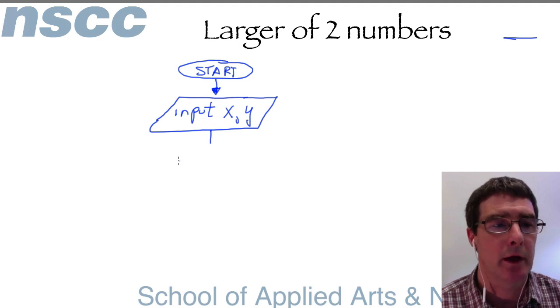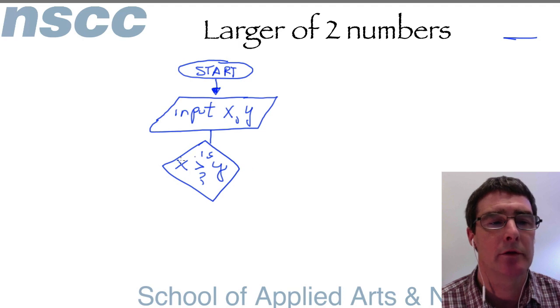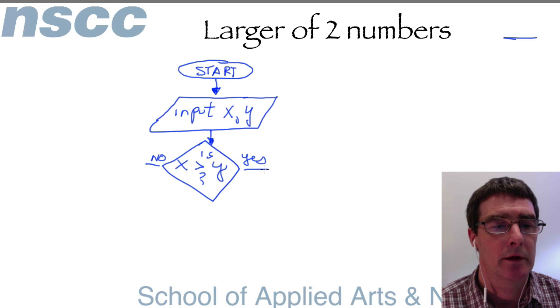Now we're going to do a simple test. It can sometimes be called a conditional test. Is x greater than y? With a question mark. We'll draw that inside a diamond. And the reason that you use these standard symbols is so that everyone quickly recognizes that this is a decision. So you need to use the standard symbols so you can quickly read someone else's flowchart. And that's going to have a yes or a no answer. It doesn't really matter where the yes and no come out. You've got 3 choices here. You try to do it so the flowchart looks nice and neat.